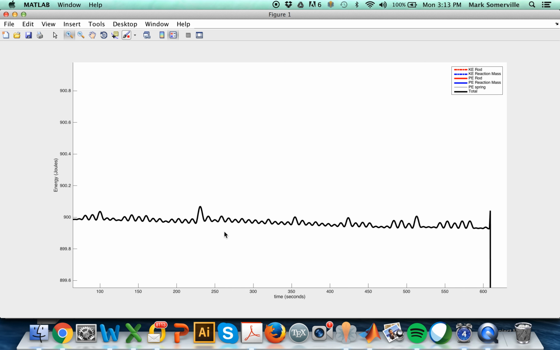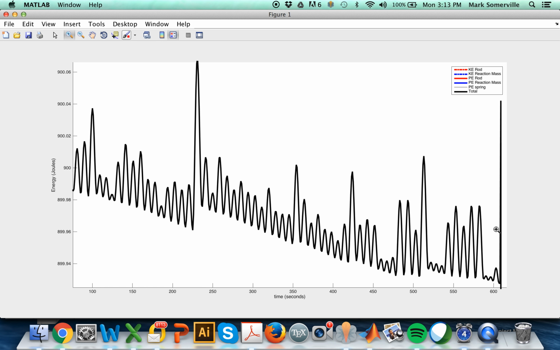One is you can see stuff is actually bouncing around a bit. And if you look closely here, you'll note that the energy's actually dropping as well. So as you can see, energy isn't really conserved in this simulation, and the reason is we're not solving the differential equation exactly. We're doing a numerical approximation to it. But if you tell me energy is not conserved, I'm going to look over at this y-axis and say, wait, 899.94 up to 900.06 looks to me like energy is conserved.